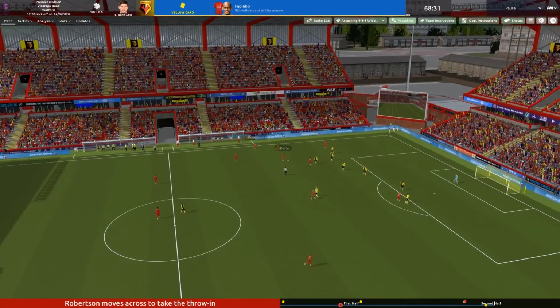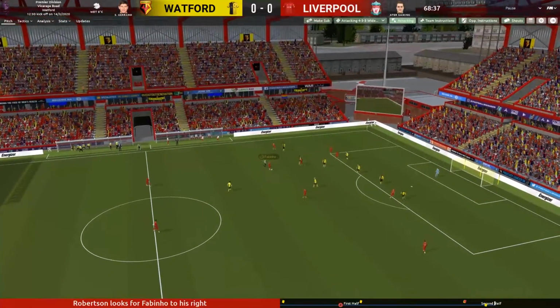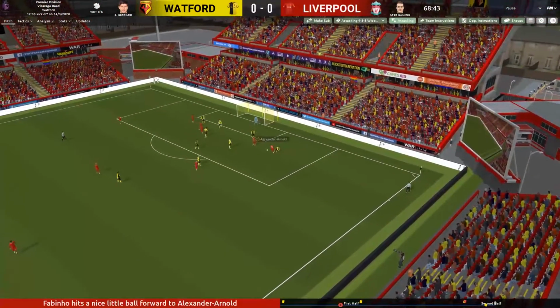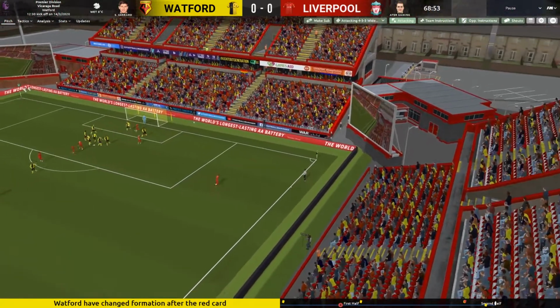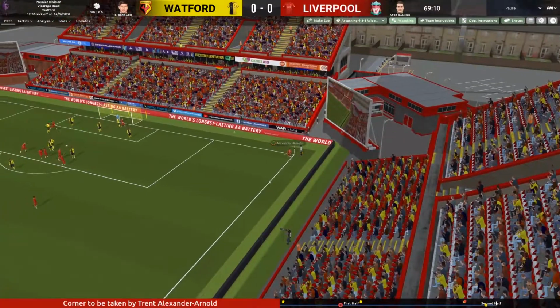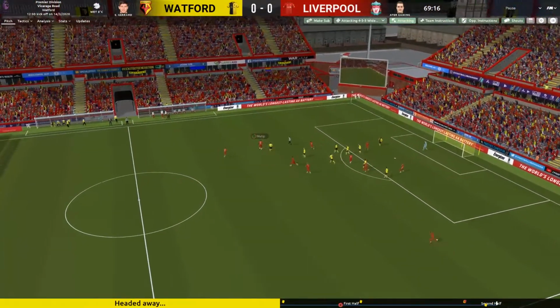We see Robertson with the throw-in, Keita, Firmino, Robertson, Fabinho, changing flank to Trent. Trent. Wait, it's Firmino! That was... He could have done better. Trent with the corner. Cleared, Matip wins it back.